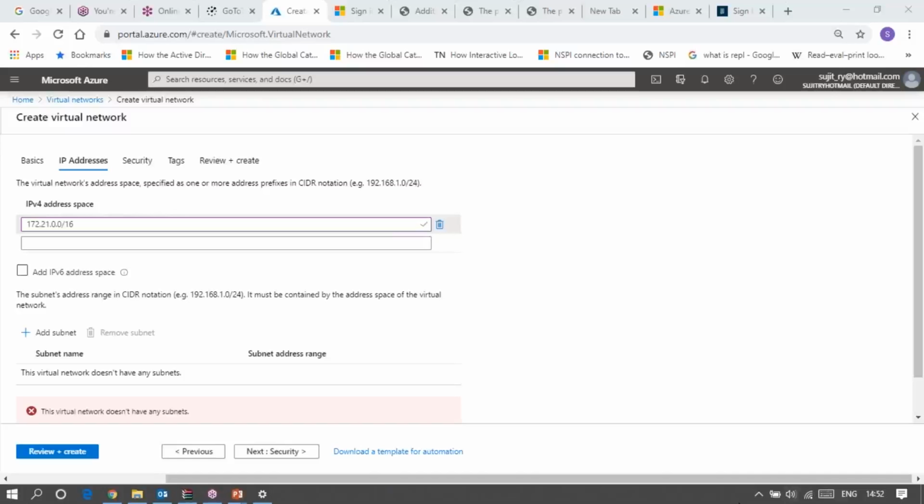Now I have a question. How can we identify which IP address and range to provide here? Is the detail given in the subscription? No. I will discuss virtual networking in detail, but for your query, let me tell you, this IP address is actually provided by us as an administrator. This is a private IP address, and we have full control over it, but Microsoft has no control over it. This IP address planning is entirely done by us as an administrator. Microsoft is only in control when Microsoft provides the public IP address.